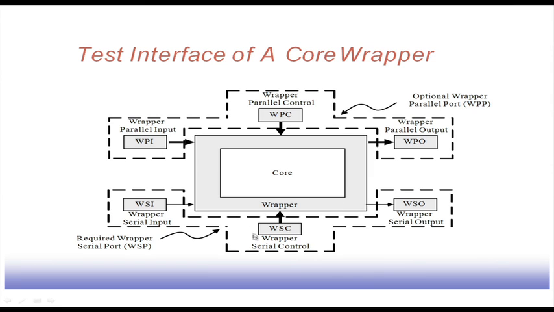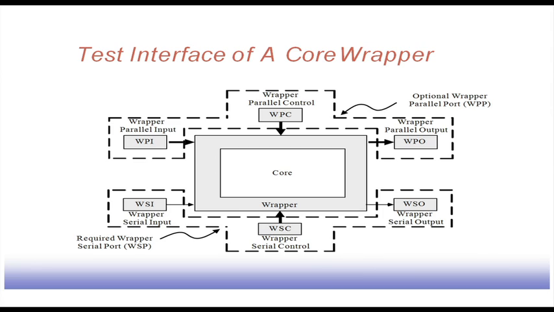So, we have this wrapper serial port, which can be used for transferring a small amount of test data, some configuration information like that. But there is another part, which is the wrapper parallel interface. It will have the wrapper parallel input, wrapper parallel output, and wrapper parallel control, so signal lines will be there in WPI, WPO and WPC. WSI and WSO are serial lines, whereas these are parallel lines, so a good number of bits can be transported through them. If my ATE has a channel with more bits, they can be put into these WPI lines so that a number of bits can be transferred in parallel for testing.